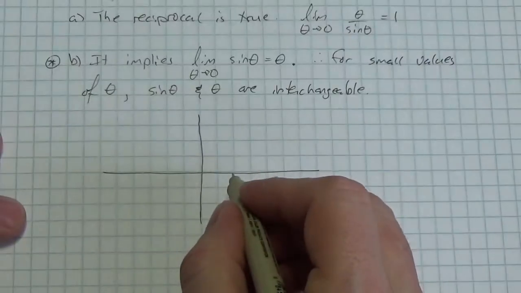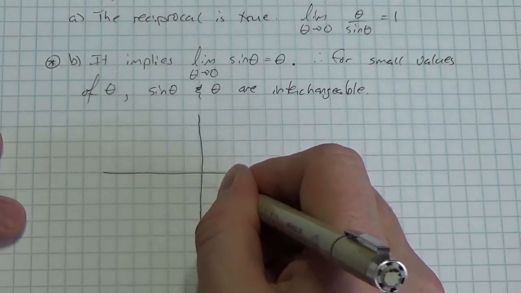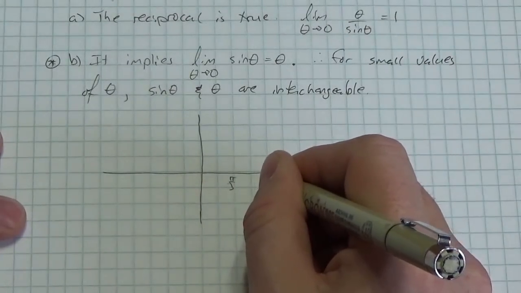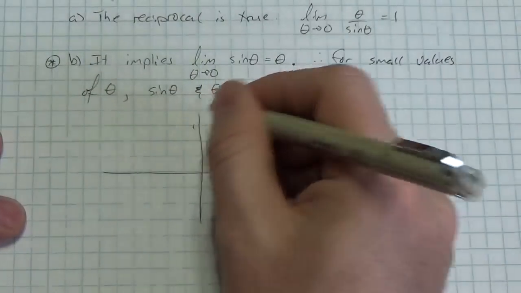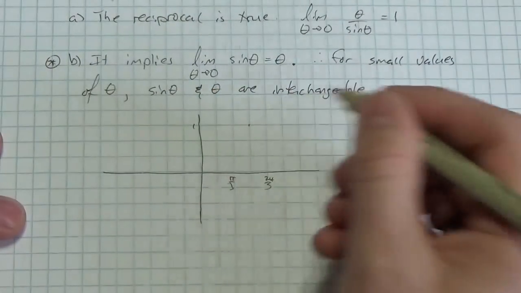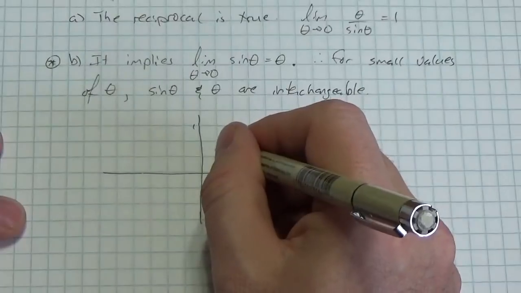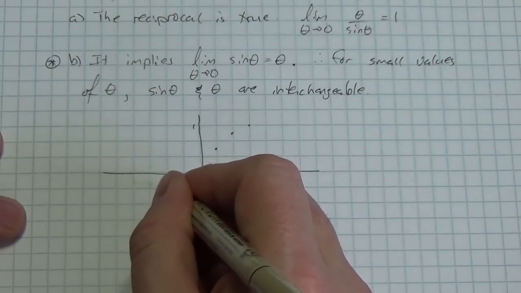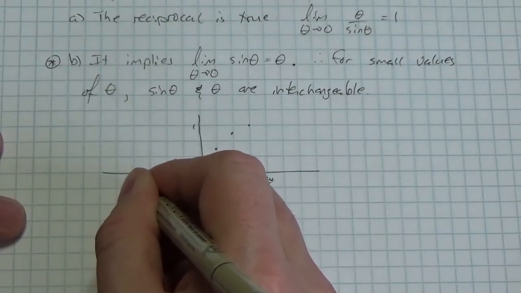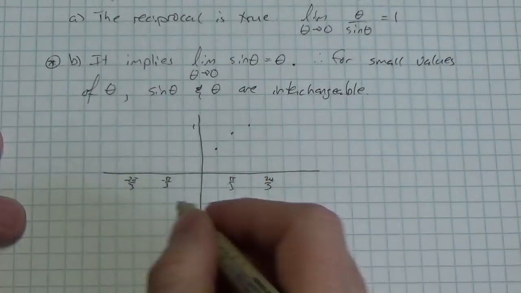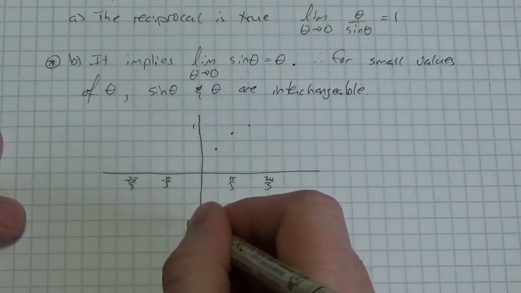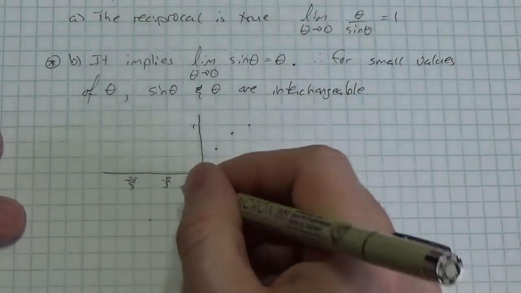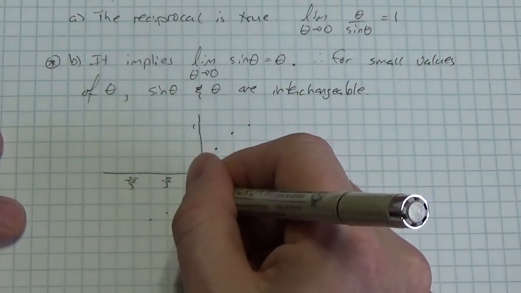Let's go up, say that this was pi over 3. This is going to be 2 pi over 3. Let's say here's my 1, so I'm going to go up to there. Pi over 3 will be there, and this will be right there. And then I'll just go back negative pi over 3, negative 2 pi over 3, and this is my negative 1. So right here, I'm going to try to draw this as cleanly as I can.